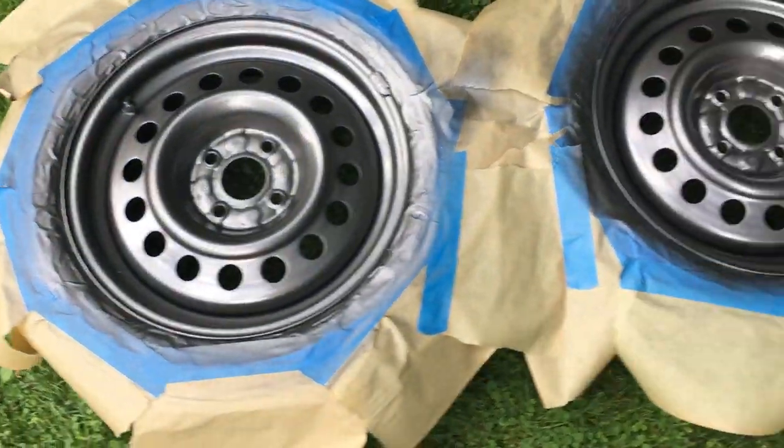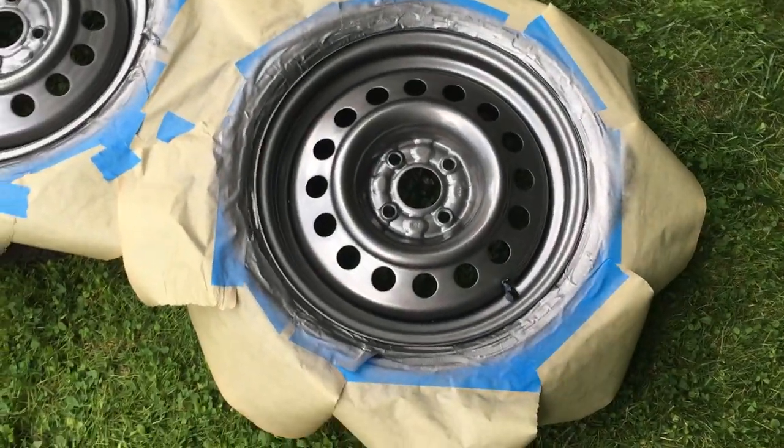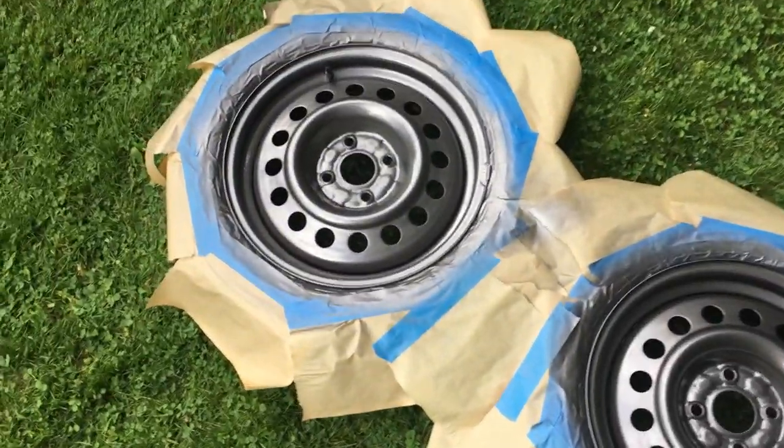All right, here they are, all painted up. I really overestimated the paint. I bought 4 cans, 1 per wheel, and I ended up using less than 1 can for all 4 wheels. So 1 can should do it.